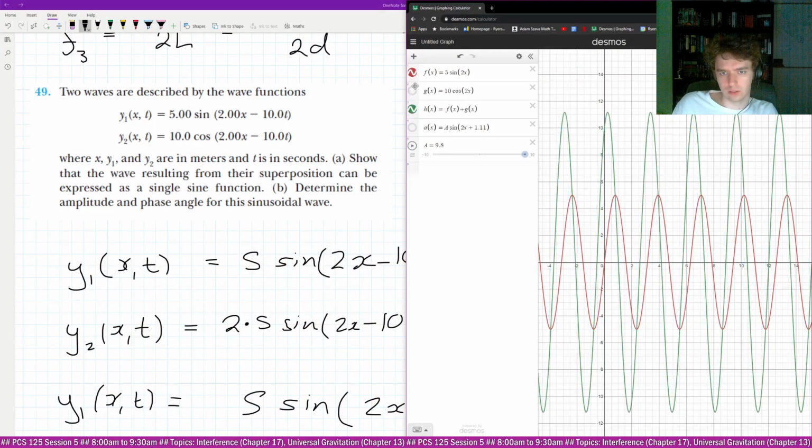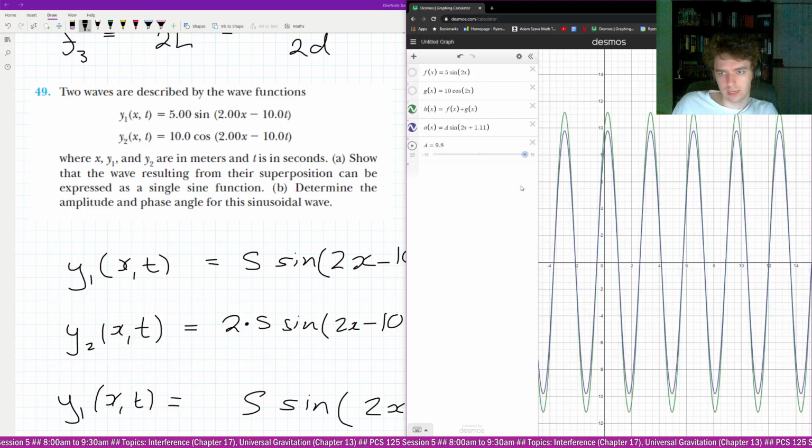The resulting one? H of x and a, right? You can just add and then subtract them. If we do use the second one, it's perfectly destructive. It's out of phase by exactly pi. By half a phase, yeah. So, would that mean anything? I don't know. Well, that's a way to check.